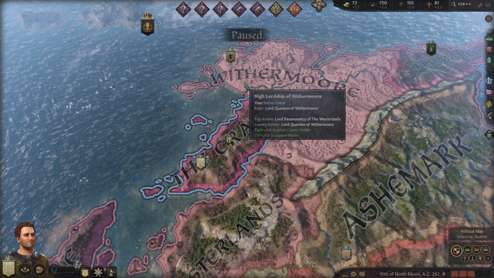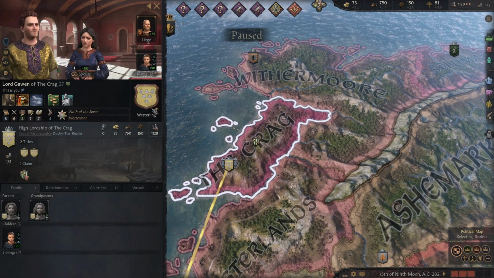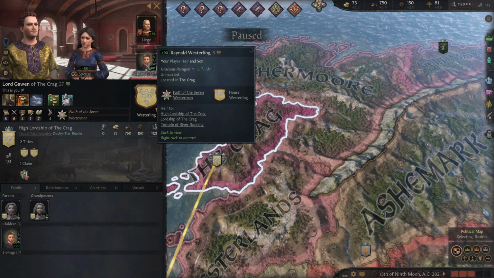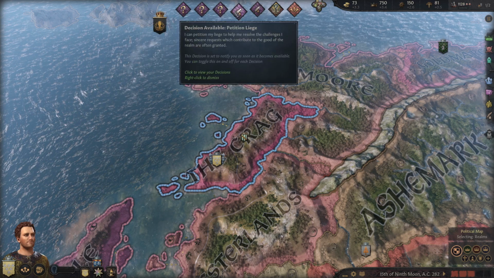Me personally, I would love to take these lands over, but with a below average character who has no ambition, that's probably not what we're going to be doing. Maybe his son will be ambitious, and who knows? We'll see. I'm going to try to just see where the game takes me and get started here.